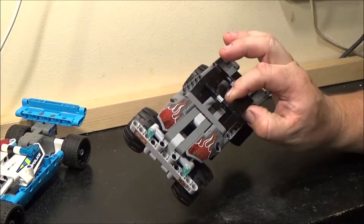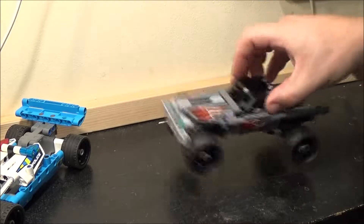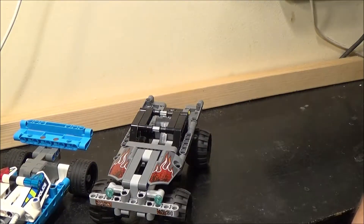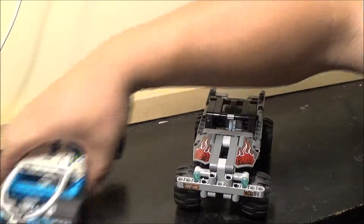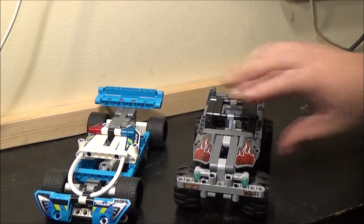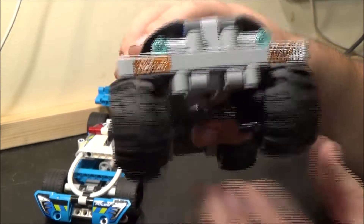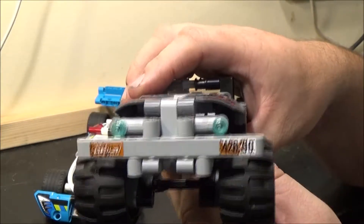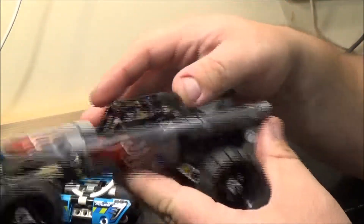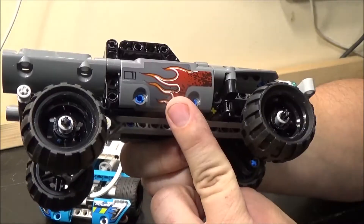I don't think it actually gives these the advantage from a child's perspective, because they're going to want to play with them like this — especially if you've got them both — because it's basically cops and robbers. It's got a couple of headlights and a couple of stickers on the bumper on this one. One of them is a license plate. I've got two big stickers on the hood there, a big sticker there, and a big sticker there, and that is it.